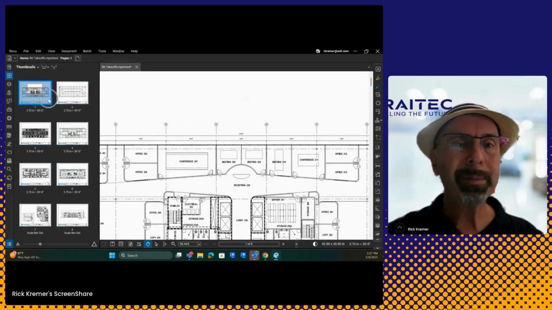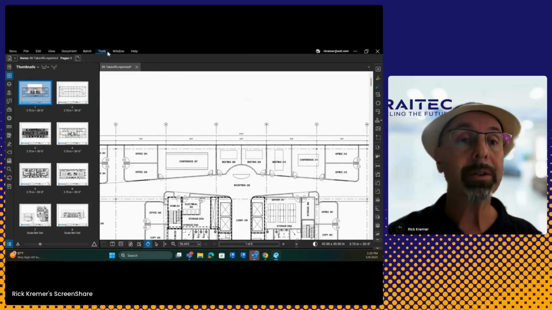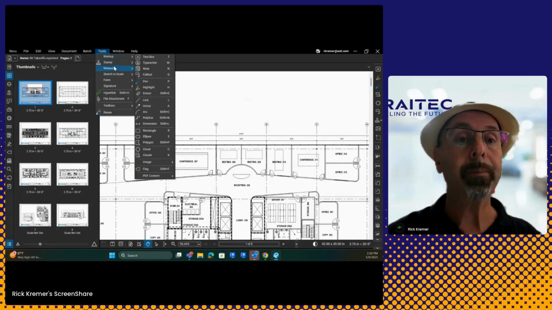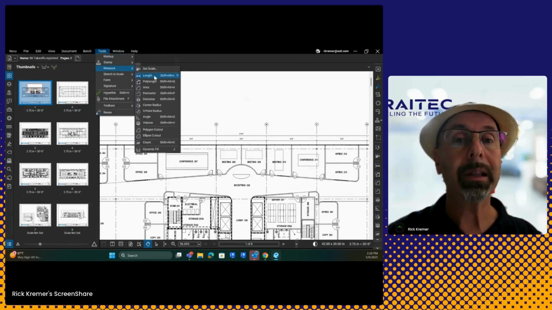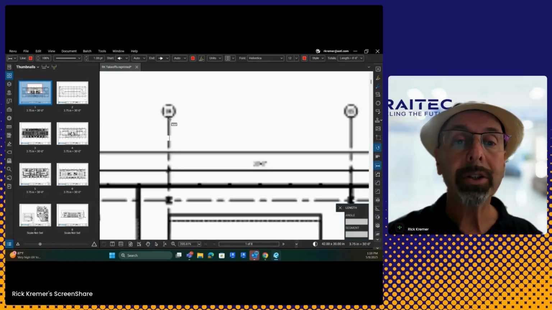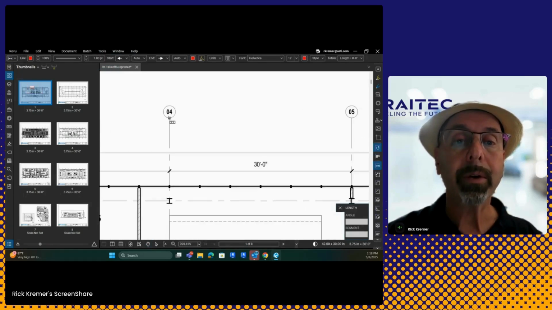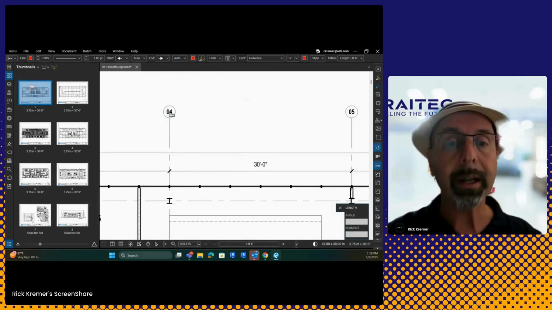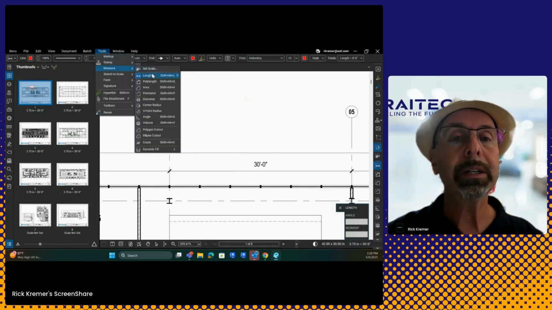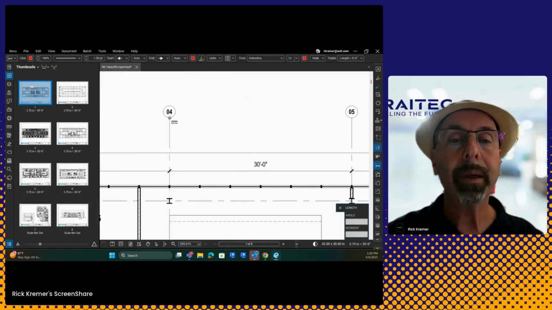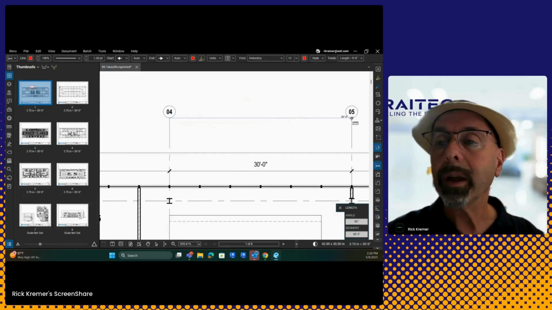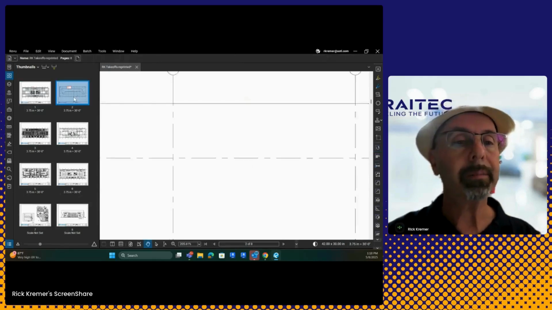Then what I'm going to do is I'm just going to spot check some dimensions over here to make sure everything is cool. Over here, I'll go to measure length. And let's go ahead and just drop in a dimension or 2. I'm going to go from here. Whoops, let's try that again. Tools, measure length. From here to here, 30 feet. Awesome. Let's go to this one.